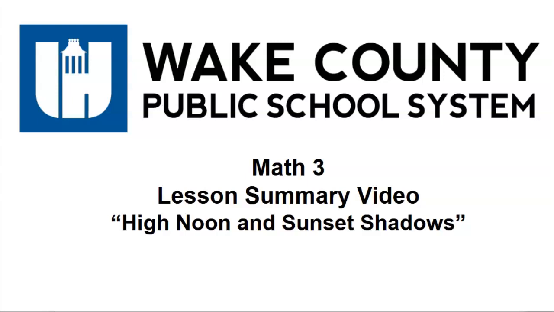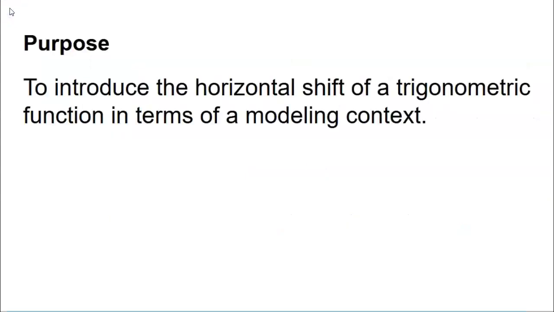Math 3 Lesson Summary Video, High Noon and Sunset Shadows. This lesson is a develop understanding task, which is meant to introduce you to a concept, but not necessarily finalize rules or strategies. The purpose of this lesson is to introduce the horizontal shift of trigonometric functions in terms of a modeling context.